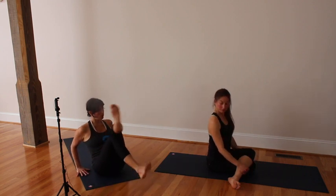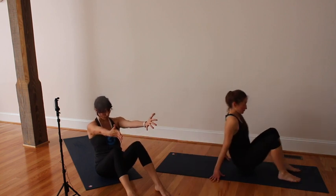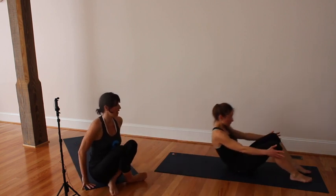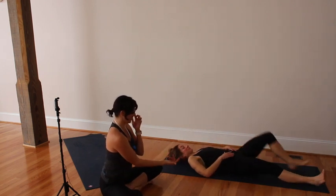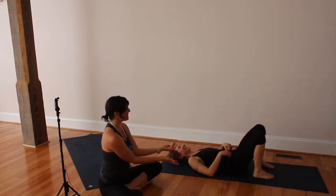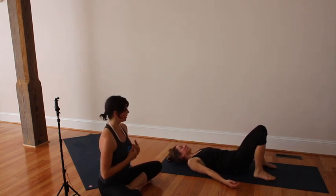Take the hands behind you and bring the feet of scissors apart. Bring the palms facing. Slowly come down onto your back. And just take a moment here. Walk the heels in a little closer to the hands. Tilt the pelvis upwards and let the low back settle on the floor.